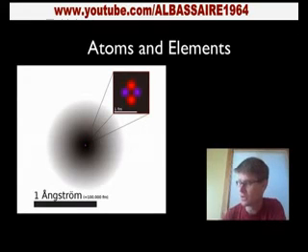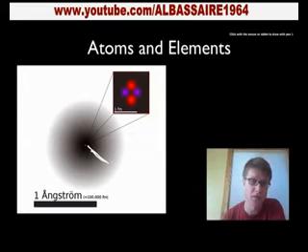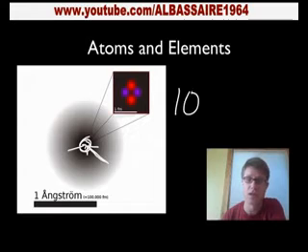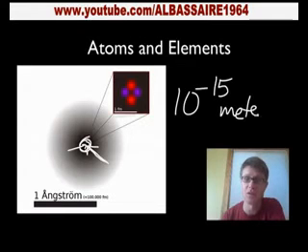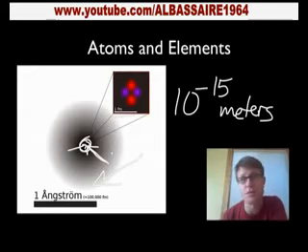This here is a picture of helium, and if we look at helium right here, this is the nucleus in the center. To give you an idea of scale, the nucleus, which is this tiny bit right down here, is measured in femtometers, and that is 10 to the negative 15th meters. In other words, this is really small. Atoms are incredibly small.